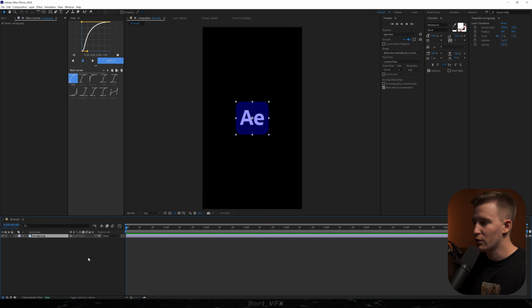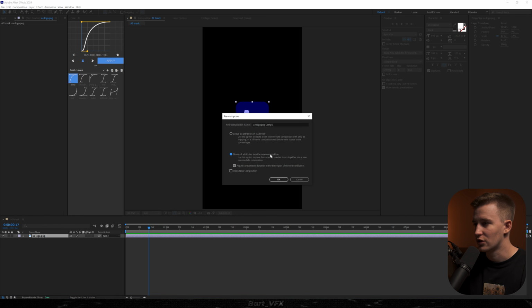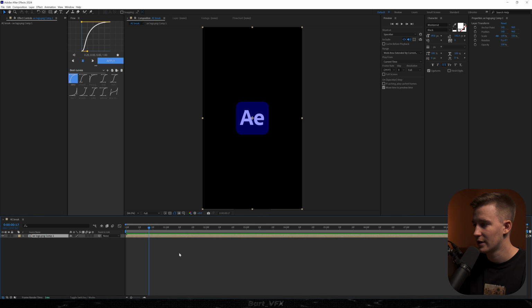All right, perfect. We would need to use the shatter effect, but the thing is that I don't want to break the logo right in the beginning. I'd rather break it somewhere here. And once you apply the shatter effect, it's always gonna start from the very beginning. So what we need to do here is pre-compose that layer. Make sure to select the circle. We're gonna hit OK. Let's say we want to break that logo somewhere from this position.